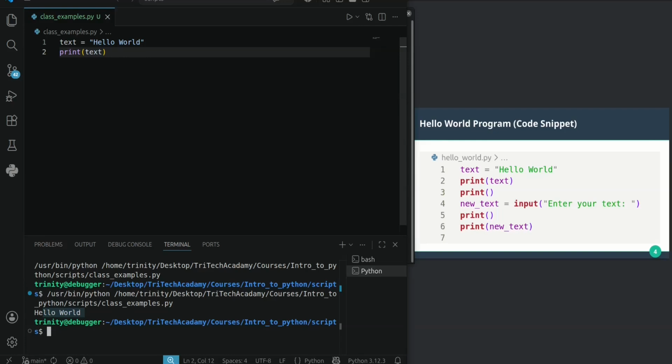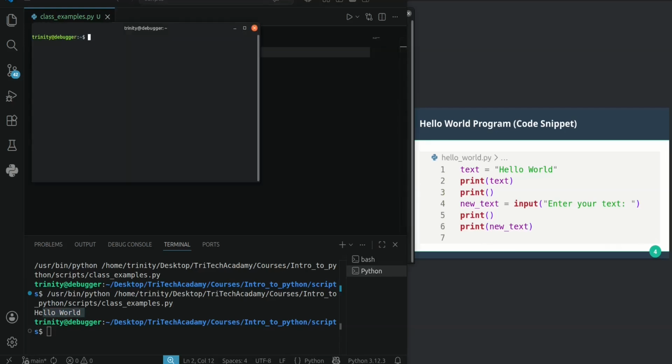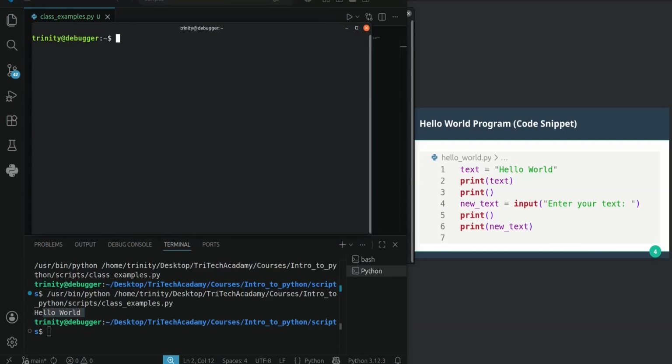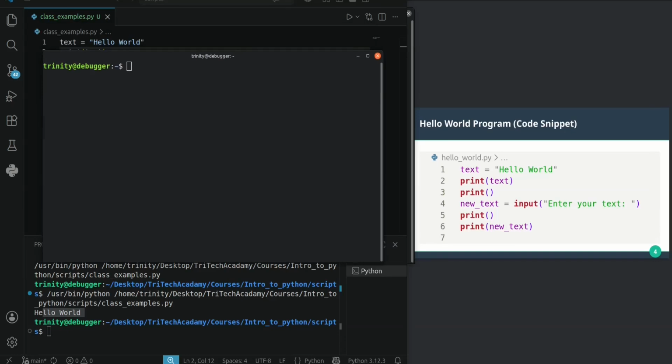Now I can run this Python file from my terminal as well. I can open up my terminal again, Ctrl-Alt-T to open my terminal. Let me increase it a bit. So I can navigate to the specific location where this class file is stored. Now you can see this is the directory of my file on desktop.